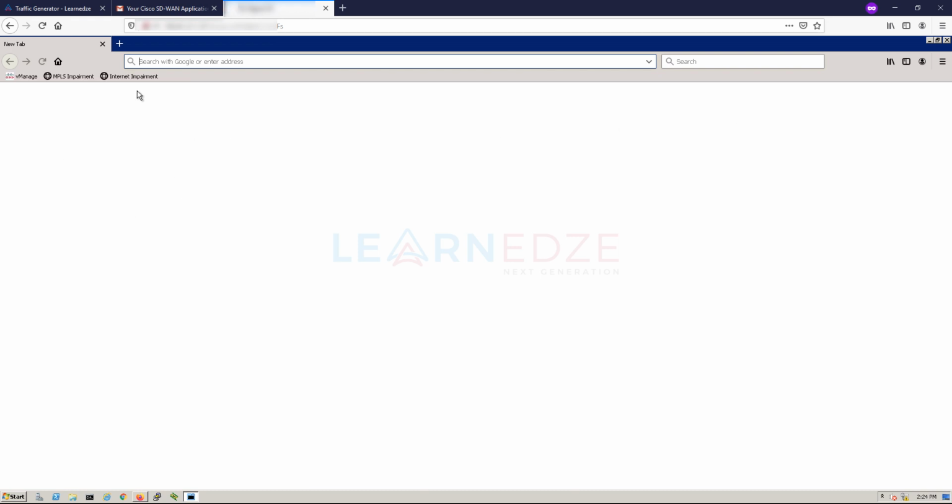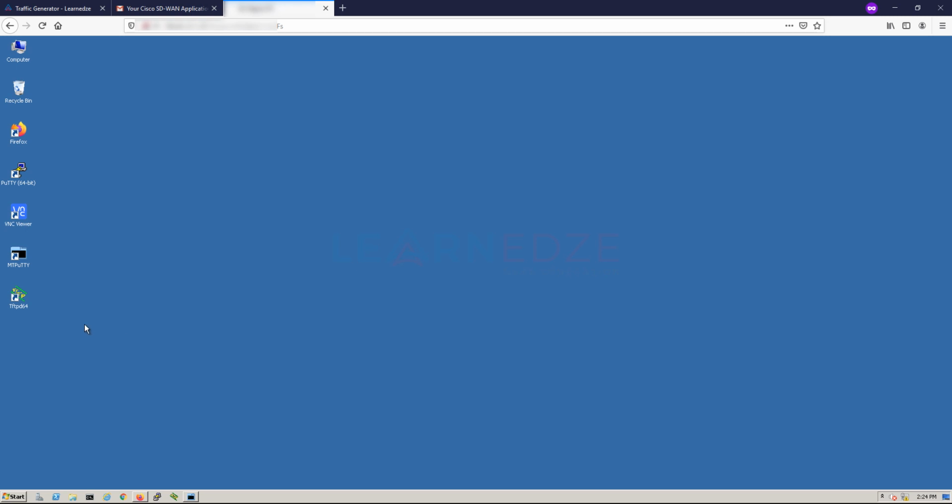Depending on the lab and the tasks that you are doing, you will be seeing vManage and some of the impairment tools inside, and also on the desktop. So let's say, for example, if you are doing any of the other labs where you might require a syslog server or any of the other tools, that will be available on the desktop itself.